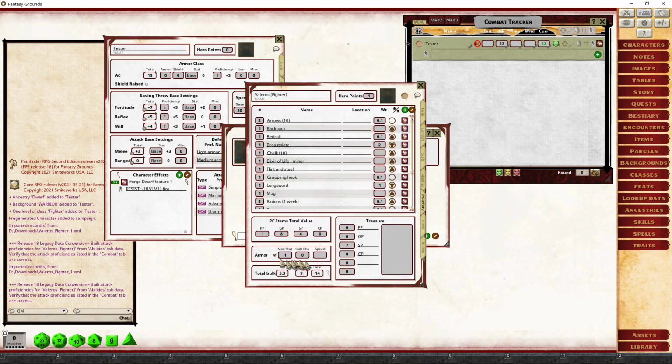Little thing in the inventory tab: under the total bulk entry, if you click the magnifying glass, there's now a no coin bulk option, so that will no longer apply the bulk of coins to the actual bulk. Say if for some reason we were carrying 1,000 copper pieces, that would have added 1 to the bulk automatically. So we've got 6.3 bulk at the moment, but if we just get rid of coin bulk, then that's just 5.3. So that's just an option that's been brought in there now, and by default it's off.